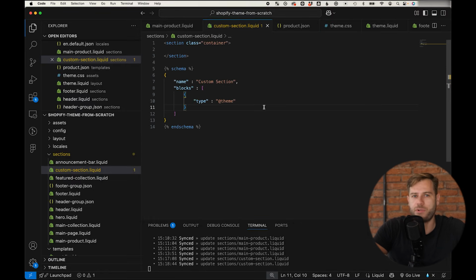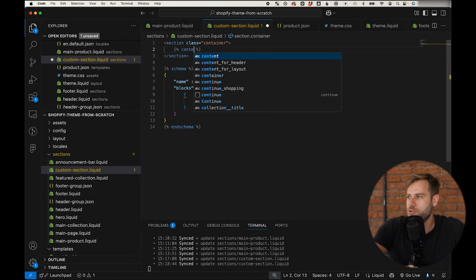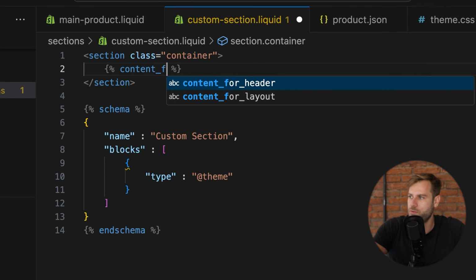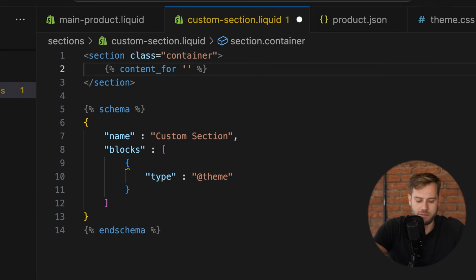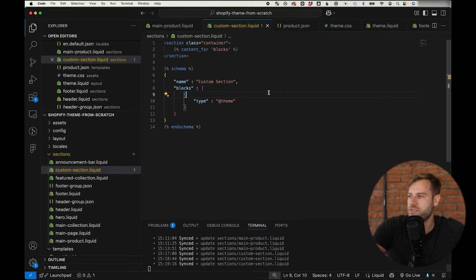Currently, we don't have any theme blocks in our theme. We'll get to that in just a sec. But in order for whatever blocks we select to be inserted inside our section here, we would write content for blocks. Okay? So this is the basic structure of a section where we can bring in whatever theme blocks we like.